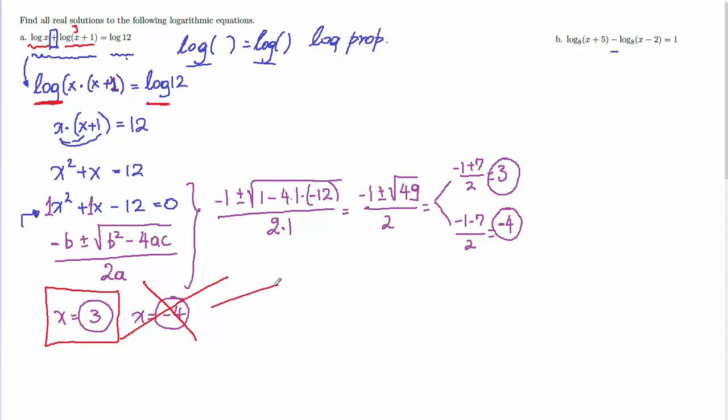So always remember to check your logarithms, check the numbers that you get out of your solutions, and ensure that they are an actual solution for the logarithmic equation. If you get two solutions, one of them for sure is going to be excluded. It is possible that both of them will not work, but you cannot be sure that one of them will work. Definitely one of them will not work.